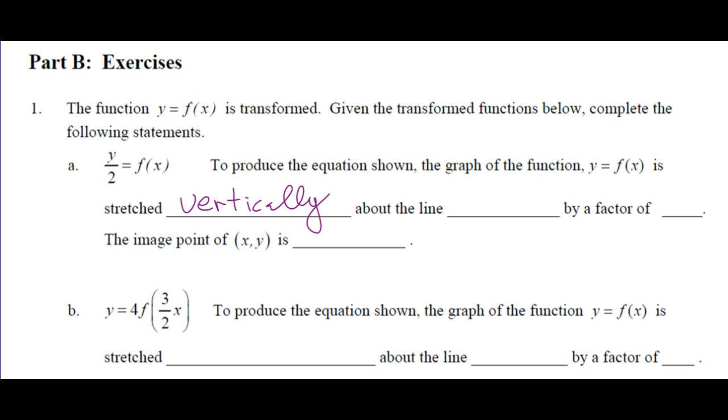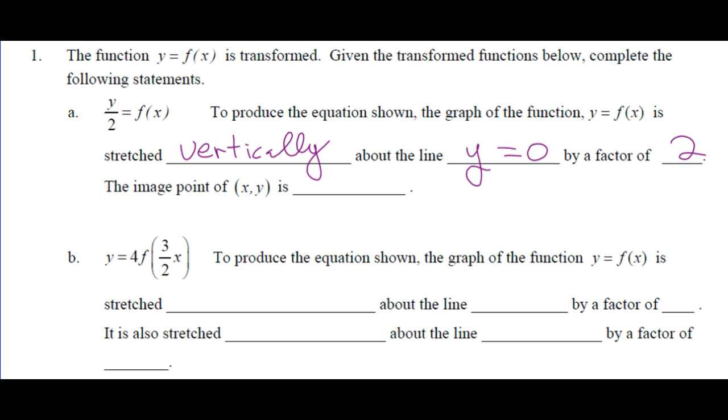What line? Okay, so I'm thinking x-axis, and then I'm translating that into y equals 0. By a factor of 2. Okay, but what's that going to become, right? We're probably going to write this as y equals 2 f of x, right? Which says do the f of x and then double it. That'll give you your y. Okay, so that's the vertical stretch by a factor of 2, like when the 2 is on the other side. We don't get to do that with x's, right? When it's x over 2, you can't exactly move that half somewhere. The image point of x, y is x, 2y.